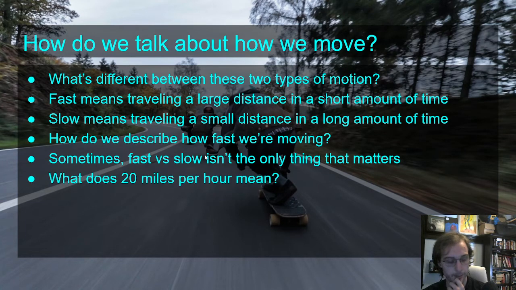So, real quick, this is something that hopefully you have some level of familiarity with already, and you might not have spent a lot of time thinking about the implications because it feels so basic. But if someone says they're going 20 miles per hour, that means that each hour they go 20 miles. You can also either subdivide that or multiply that. In 2 hours, they'll go 40 miles. In half an hour, they'll go 10 miles.